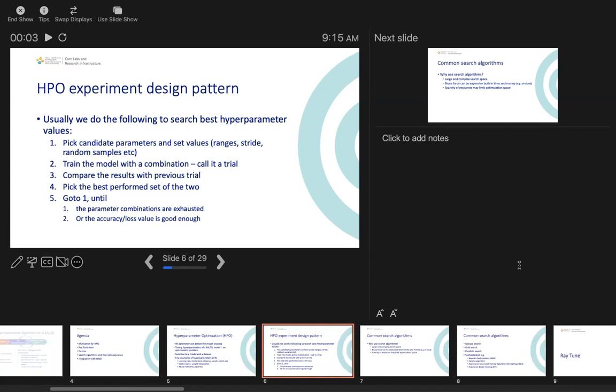So what is the usual pattern, how one would think? You have a first draft of the model, version 0.1, and you have your representative data set. You pick a candidate parameter and set values. You may want to set ranges, strides, or random sampling on that selection.